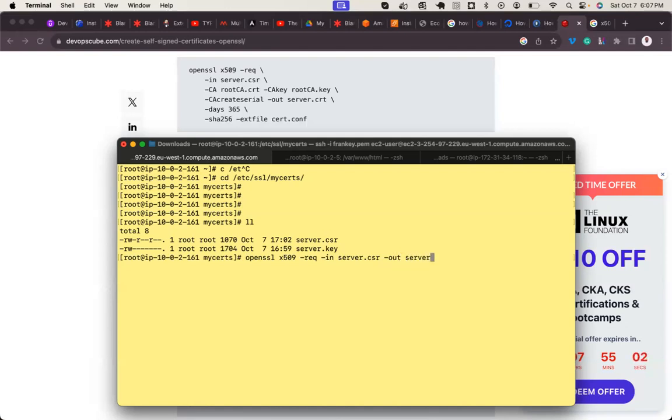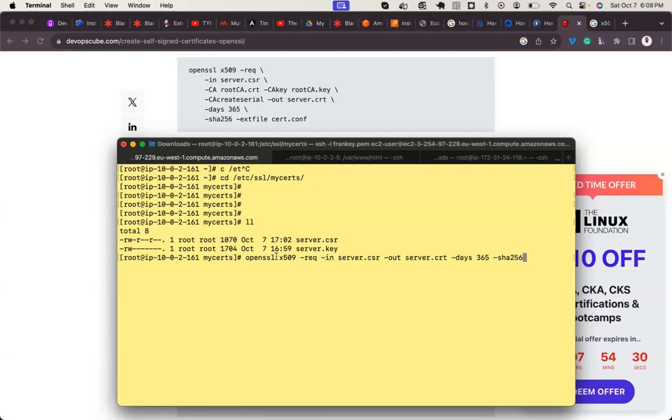I'm going to output server.crt, which is the main certificate. The validity of the certificate is going to be 1 year, 365 days. That's what this means. Then the hashing, I'm going to use a hashing of SHA-256. I'm salting that certificate, 256. Let me see if this will fly. Doesn't fly. I'll look for another command.